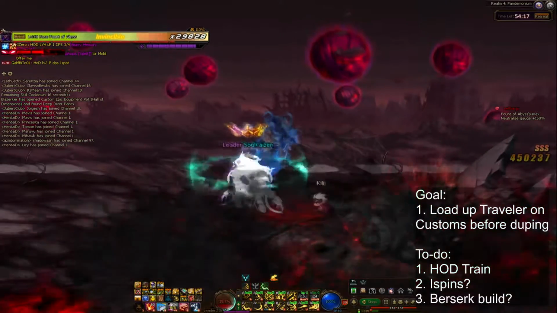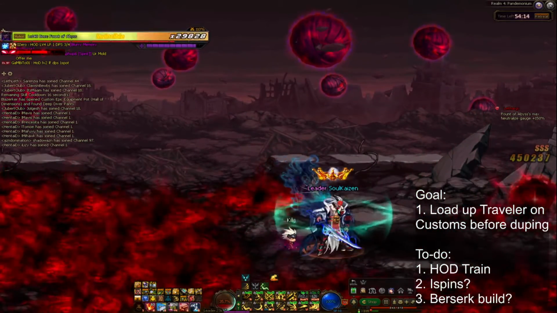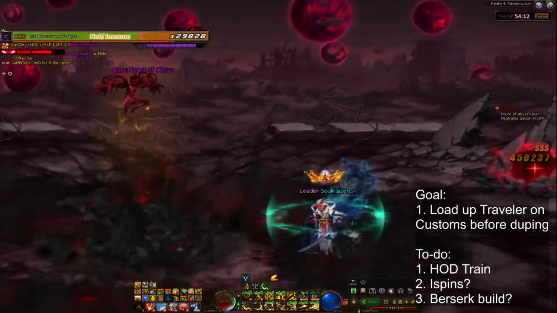These orbs, you want to try to keep them away from the center as much as possible, because the center is where the boss usually is.